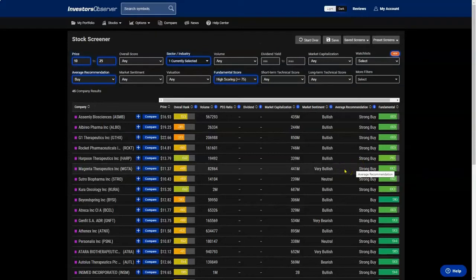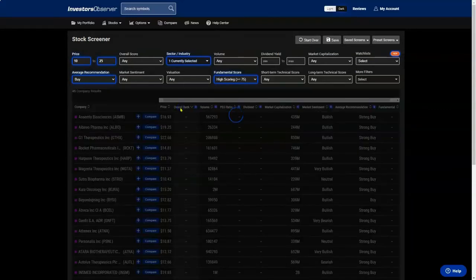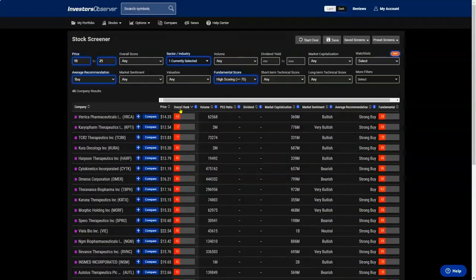This gives you the ability to find stocks that match the criteria you're interested in and considerably narrow down the field for easier stock analysis. Once you have your filters in place and your list of results, you can sort your results by clicking on the top of any column. If you want to see the results in order of highest to lowest overall rank or market cap, just click the top of that column.